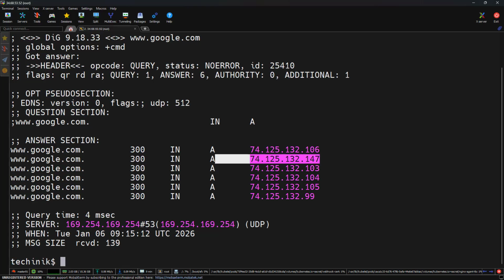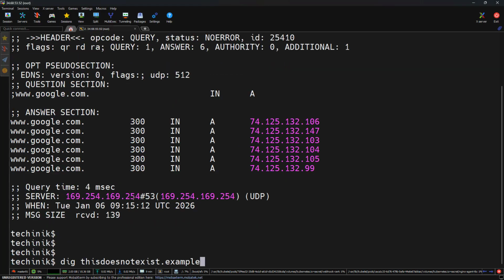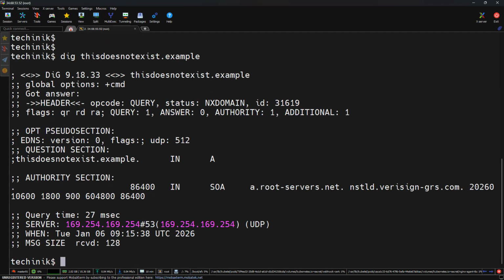Now let's test a wrong DNS name. If I run the dig command against a name that is not available and hit enter, we get a response here. That means the DNS itself is working, but the name does not exist. This distinction saves hours in production. So DNS works, network works. Now where exactly does the traffic travel? To debug the path of the network, we use traceroute.